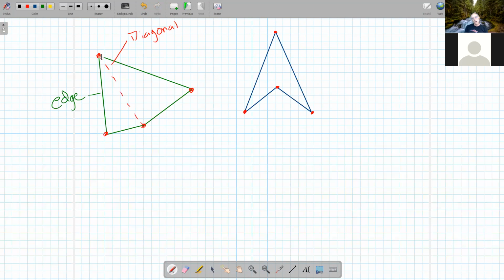So if I draw and connect, starting with a particular... that was supposed to be a star. Oh, that went bad. Try again. You got to pick a particular vertex, and I can't draw a star and talk easily, and then say, okay, I'm going to connect that vertex to every other vertex, right? Well, it's already connected to this one. It's already connected to that one. I just needed to connect it to that with a single diagonal. Once you take a single vertex and make sure it's connected to everybody directly, then you've split your figure into triangles. So here I have triangle 1, and here I have triangle 2.